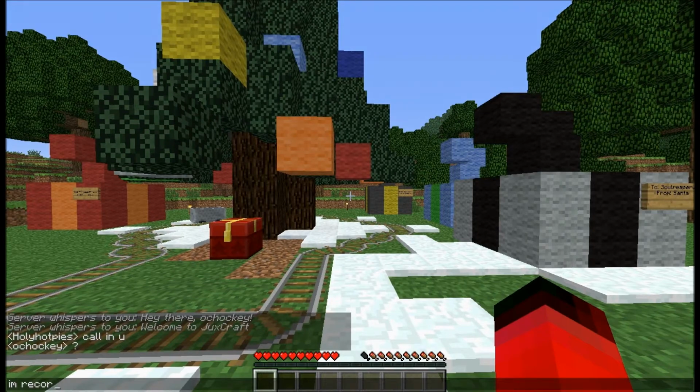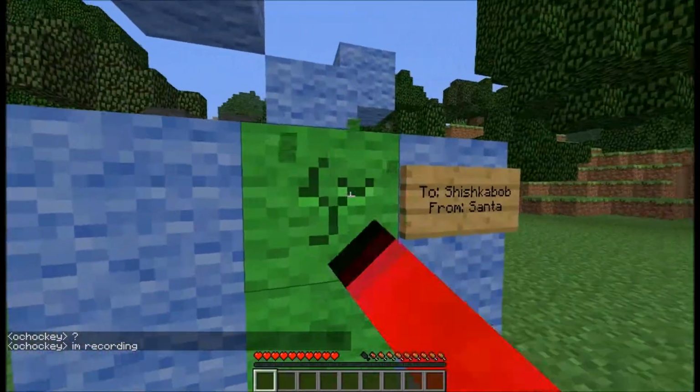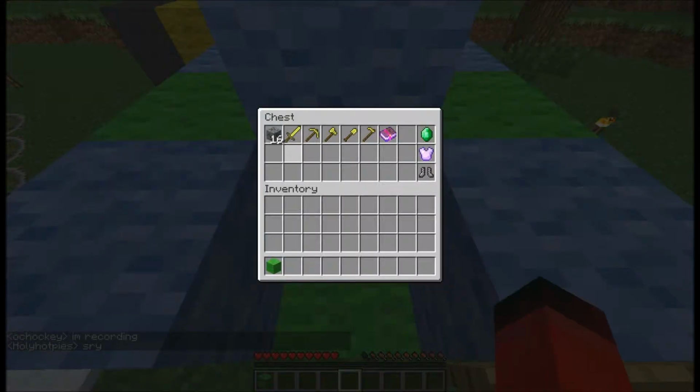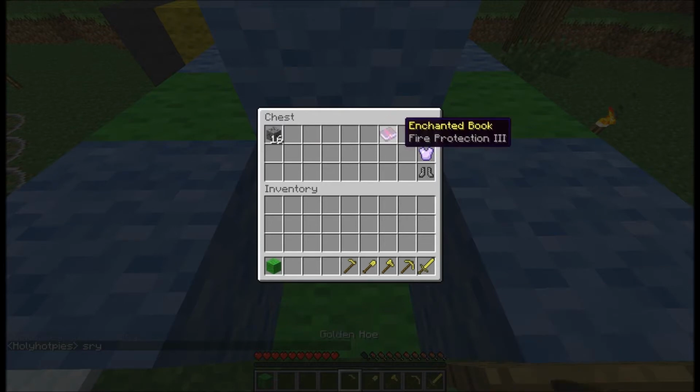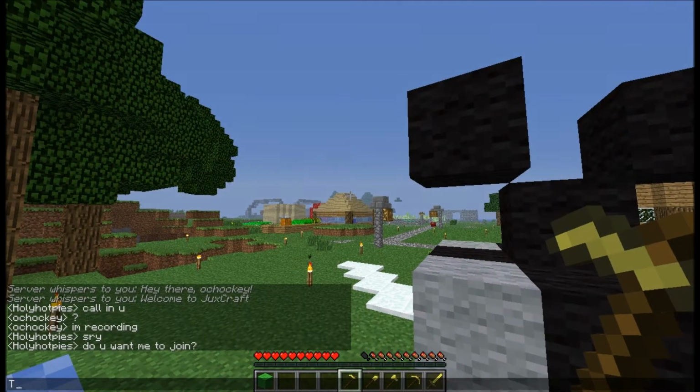I'm recording. Okay, so let me, my presents over here. This is gonna be a short little video. What's up? Full set of golden tools, fire protection 3 enchanted book, some coal, well, because that's bad, an emerald, protection 2, thorns 1, and chain boots. Thank you, Santa.